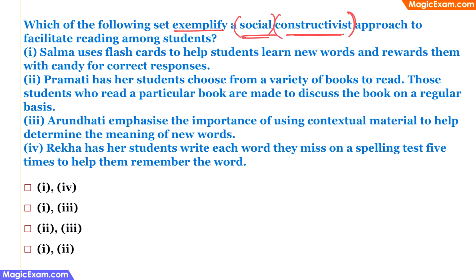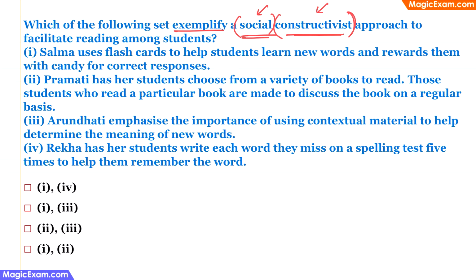That is, the child should be constructing the knowledge in his or her mind using the information or the data that is being provided. So, the data or the information needs to be provided to the child, and there should be social interactions. So, this is social constructivism in very simple words.